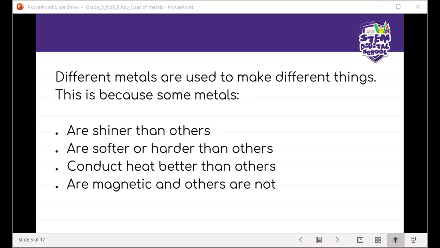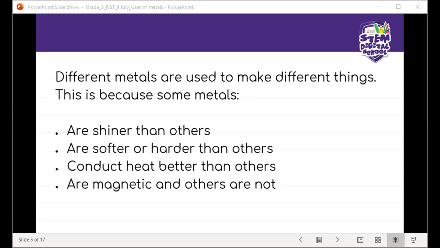Okay, so guys, quick reminder, the three metals which are magnetic are iron, cobalt, as well as nickel. Steel, guys, yes, steel is a metal, but it's a metal alloy, and we are going to look at metal alloys. I know most of you are saying that steel is magnetic, and that is true. Steel is magnetic, but it is a mixture of metals. But the three metals which are magnetic are iron, cobalt, and nickel.